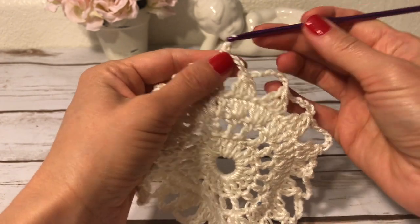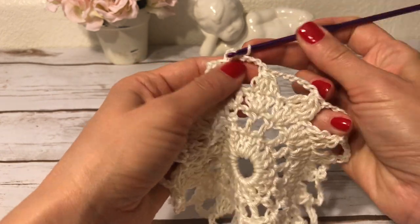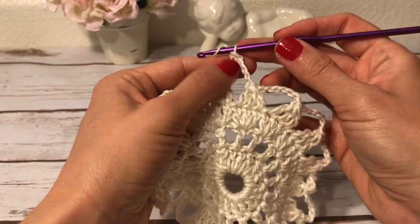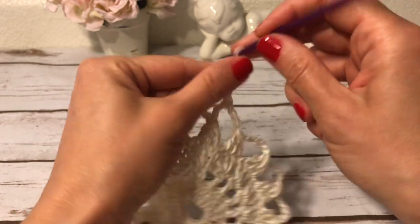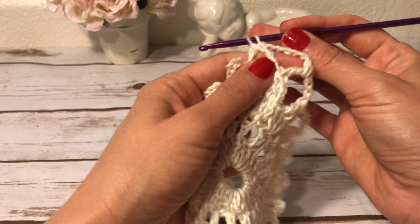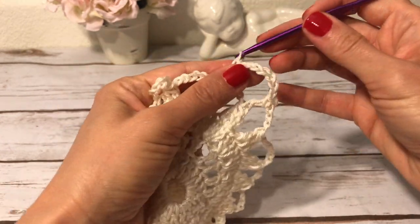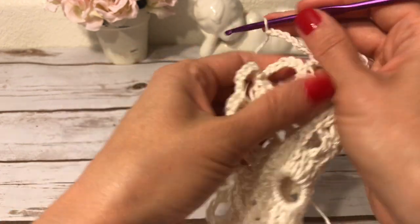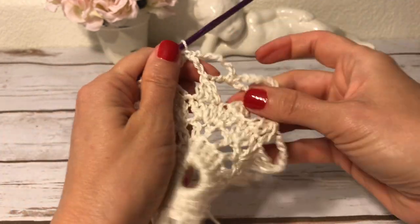I start the next round with 1 chain and this loop. And into this loop, same loop, I make 1 single crochet. Next 7 chains. 1, 2, 3, 4, 5, 6, 7. And into the next chain loop, I work a single crochet. Now again 7 chains. 1, 2, 3, 4, 5, 6, 7. And into the next chain loop or chain space, I work a single crochet.